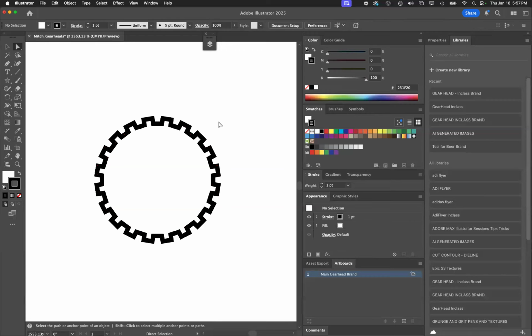White arrow. So hit the A key. Oh, there it is.